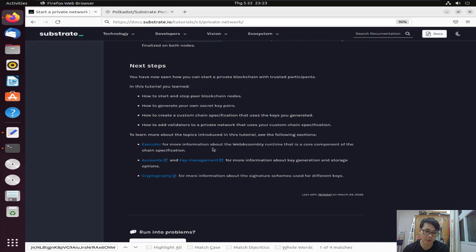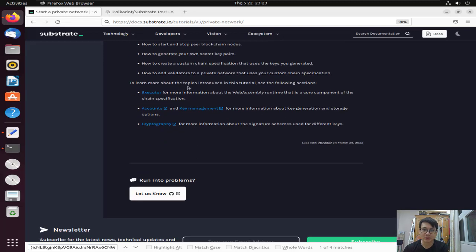In this tutorial, you learned how to start and stop peer blockchain nodes, how to generate your own secret key pairs, how to create a custom chain specification that uses the keys you generated, and how to add validators to a private network that uses your custom chain specification. And to learn more about the topics introduced in this tutorial, you can go to this website.